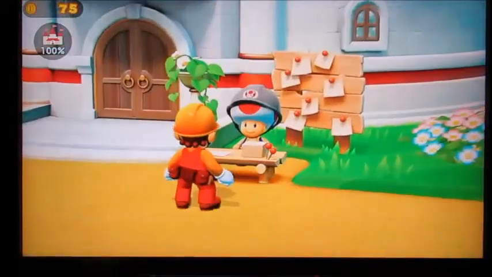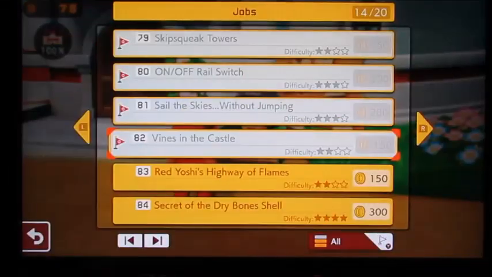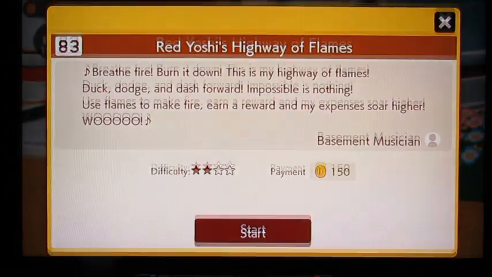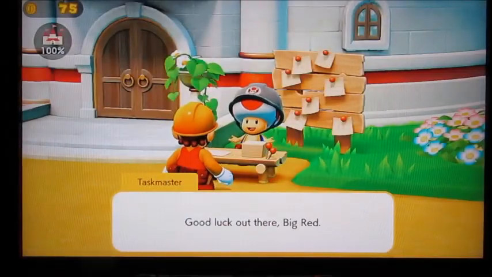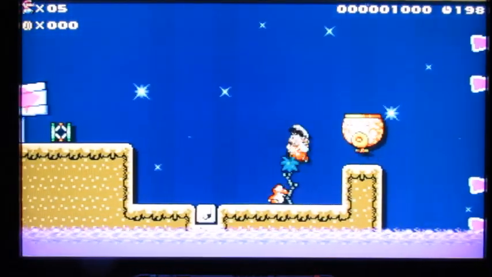Alright, we're gonna go to the Toad. You want job? I got job. Oh, in the wrong button. Red Yoshi's Highway of Flames. Good luck out, Big Red. Alright. Alright, firepower.